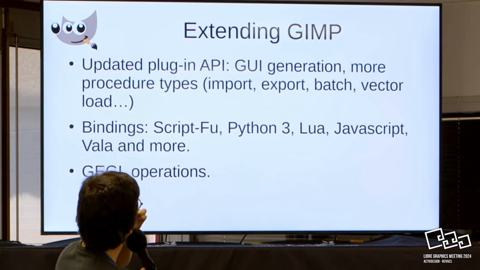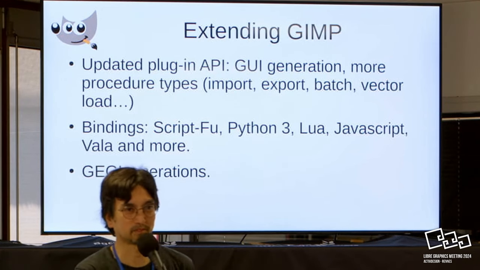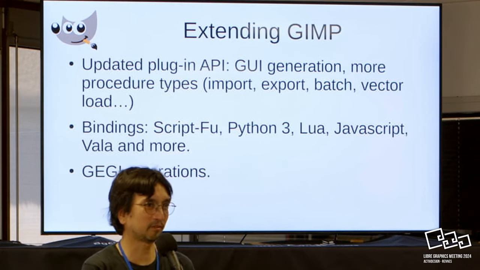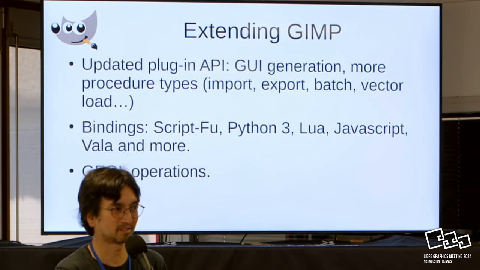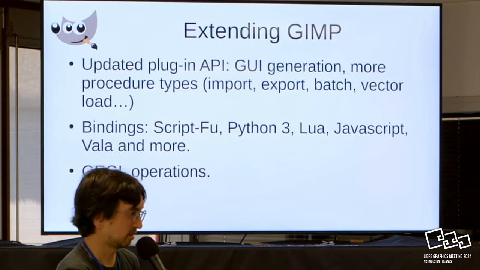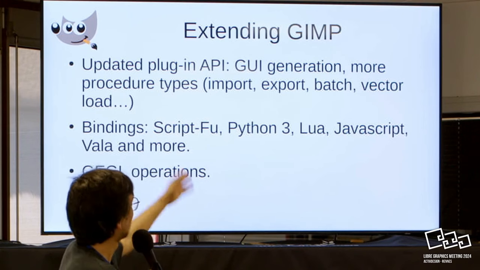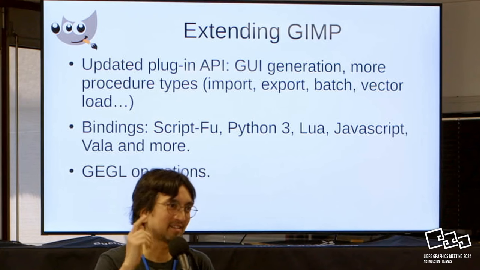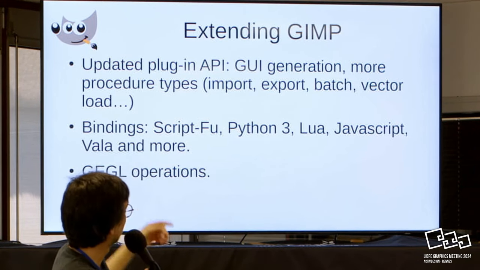We worked a lot on the updated API. All plugins will break — the GIMP 2 plugins — because we moved to a major version, so we thought this is the time to break the API. Normally, across the 2.x series — 20 years — your plugin may have deprecation warnings but should still work if you rebuild it. That should be the same within GIMP 3, but between GIMP 2 and GIMP 3, plugins will need to be updated. A lot of the UI generation stuff — there are plugins where we removed hundreds of lines and replaced by about five lines because the UI is now generated from properties of the plugin. Now we have bindings via GObject introspection.